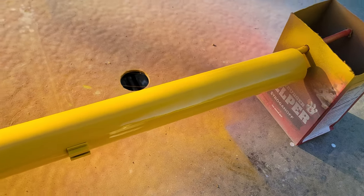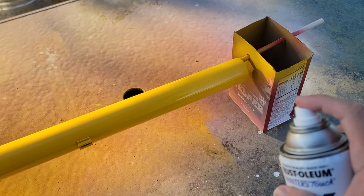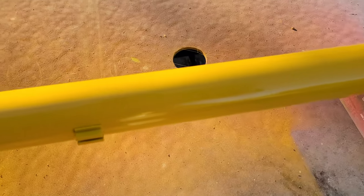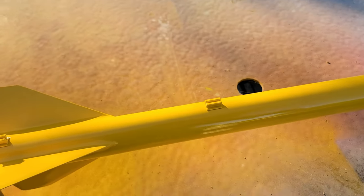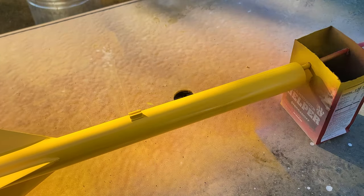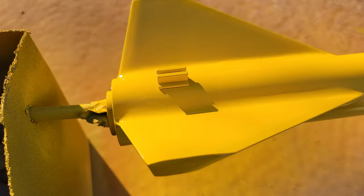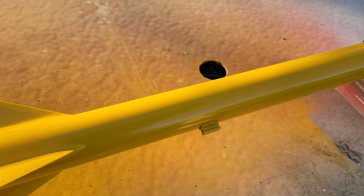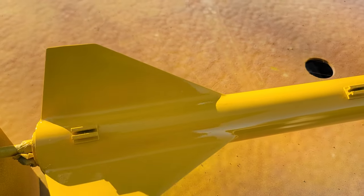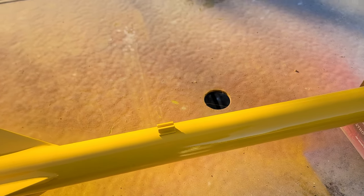And I think we're gonna really push our luck if we just keep going. I don't think I missed anything. I think this is it. I think this is a painted rocket. Alright, good deal. I'm thinking, let it dry for a little while, then I'll bring it inside, and we'll mess with it in about a week.